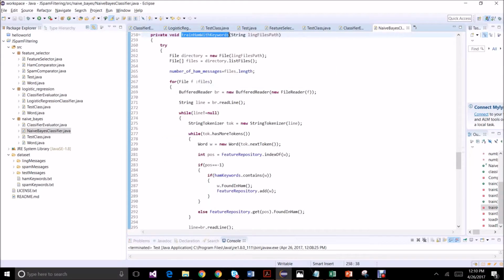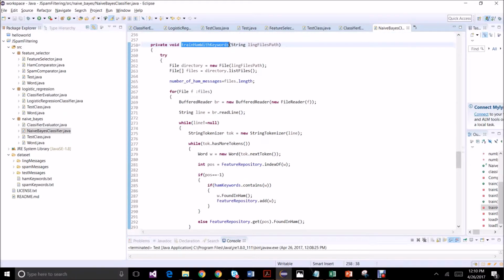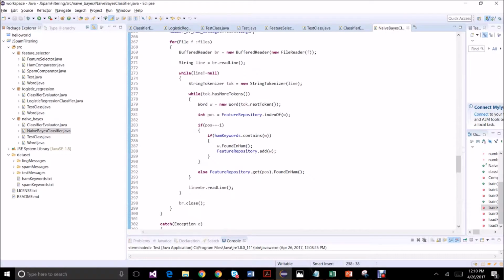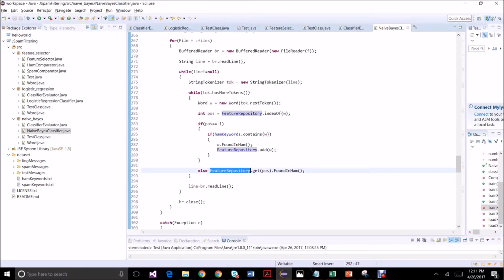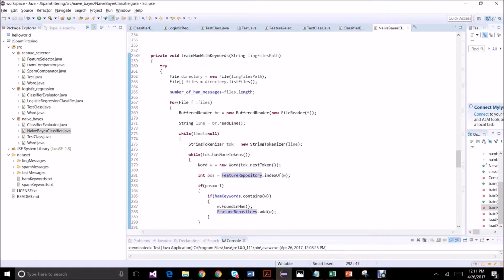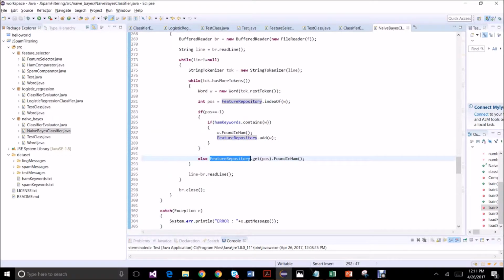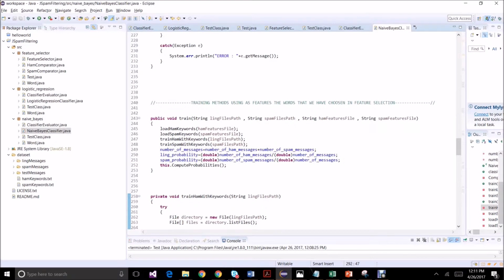As we now have a list of all the spam and ham keywords generated from the feature selection, we generate a common feature repository data structure which consists of all the words, be it spam or ham words. We are keeping them under a common data structure by using these two methods.